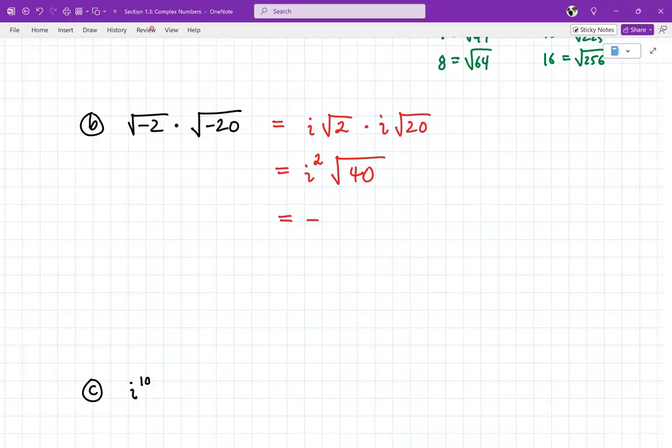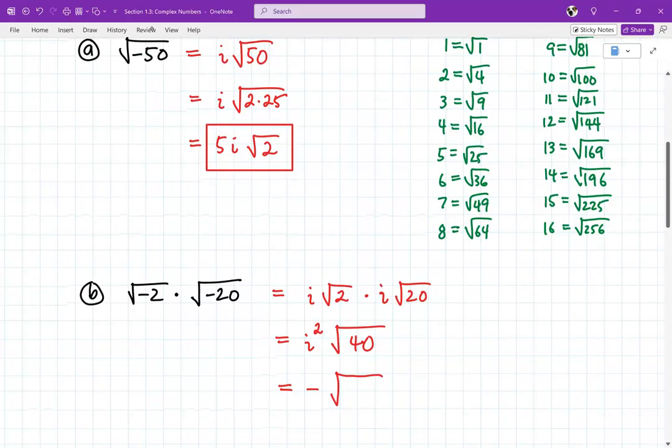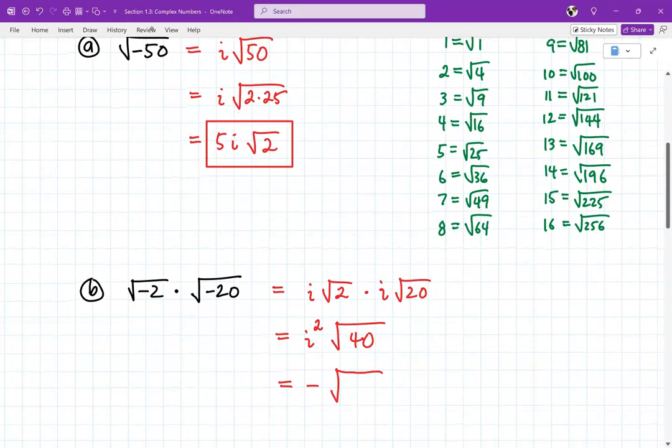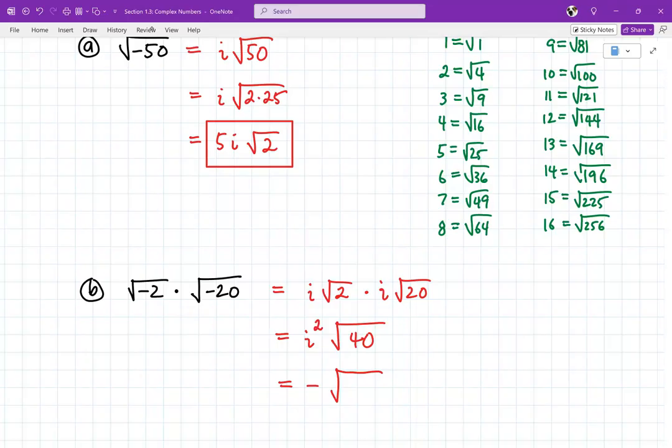Okay? Now 40. I got to break this down into 2 numbers because there is no square root to 40. If you want to look at your chart, look, I'll put it right there. No square root to 40. There's a square root to 36. There's a square root to 49, but not to 40. Give me two numbers that multiply to 40, one of which has a nice square root. What two numbers can I multiply together? One of them will have a nice square root. Anybody have it?